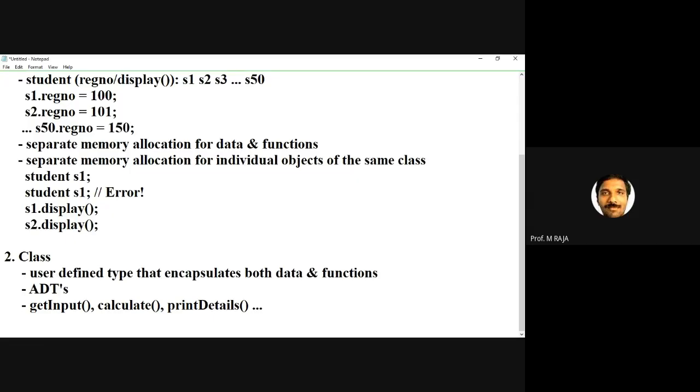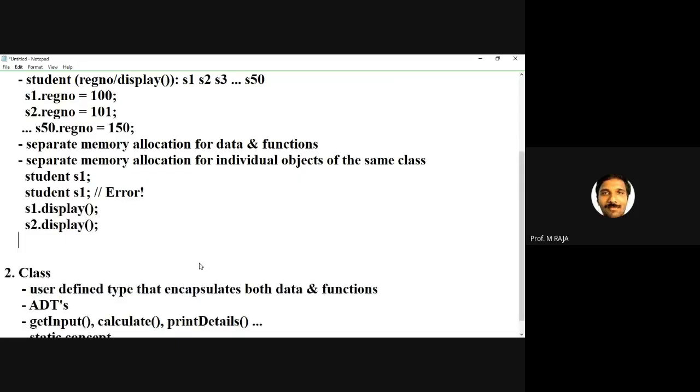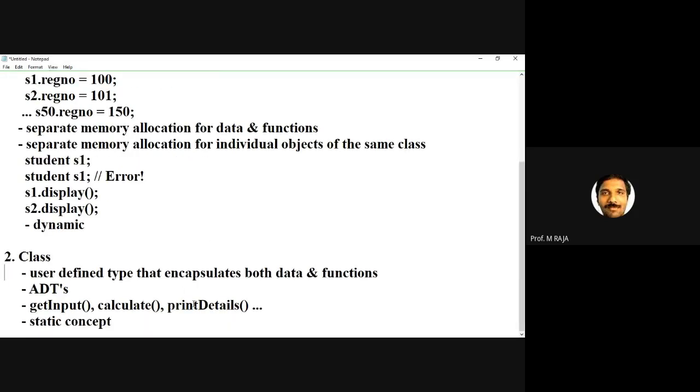Class is in general a static concept because a class statically combines data and functions into a single unit. But objects are completely dynamic concepts. During the runtime, we can create objects.